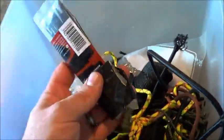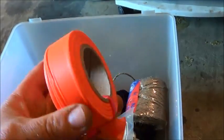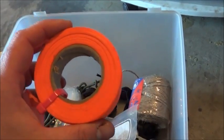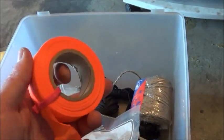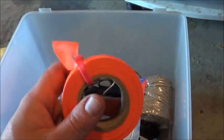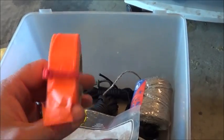There's some little zip ties. Let's see, marking tape. This is a legitimate survival item for if you're hiking out somewhere, big woods like a national park, and you get lost. You can mark your trail. Tear off a little bit of this and tie it to a tree with an arrow on the ground so people can find you.